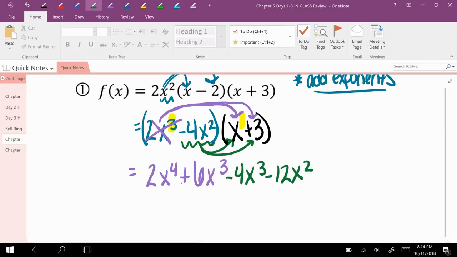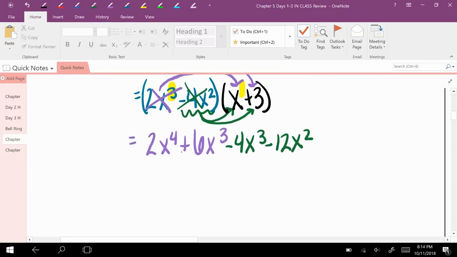Now that you did all that, we no longer need parentheses. And like we predicted, look, there's 1, 2, 3, 4 terms, because 2 times 2 gets me 4. This guy is done. We're done with him. Combine like terms if we have any, and we do. In this situation, we have 6x cubed and a negative 4x cubed. We can add them or subtract them in this case together because they're the same thing. They're both x cubed, so we can put them together.